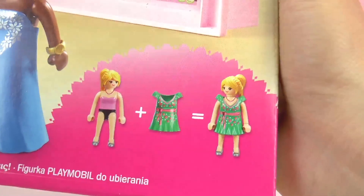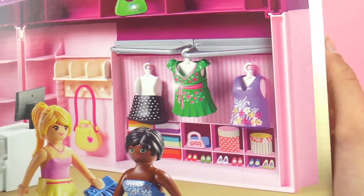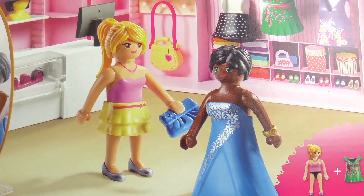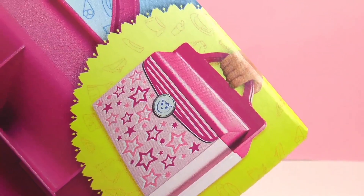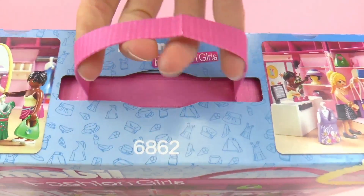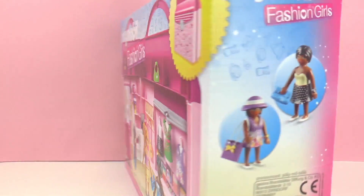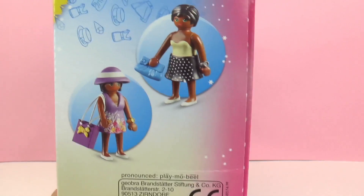So as you can see, this includes some models as well as some really fun fashionable outfits. It actually looks like a little boutique, and it all comes in a little suitcase which you can carry with you. This is perfect for travel because you can just pack it up and go. There's a little handle at the top so you can really just take it wherever you go. You can also add outfits to this, and lots of fun things, but it does come with some outfits already.